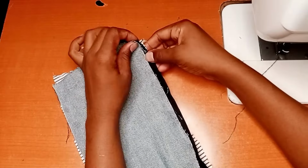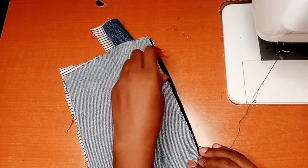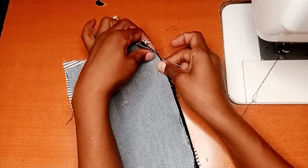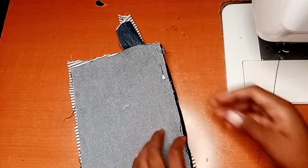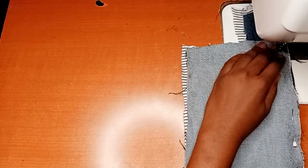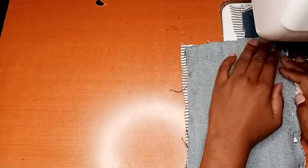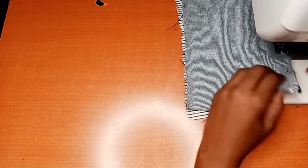So yeah, we're placing it up like that. Again, we're repeating the same thing we did, but now on the other side of the zipper, right? Remember we sewed one side, so we're going to do this on the other side. But now we're placing the bigger lining, and then the zipper that we added, and then we're covering it with the second piece. All this is the front piece. Remember, I told you the front piece was divided into two. So we're going to stitch down like this.